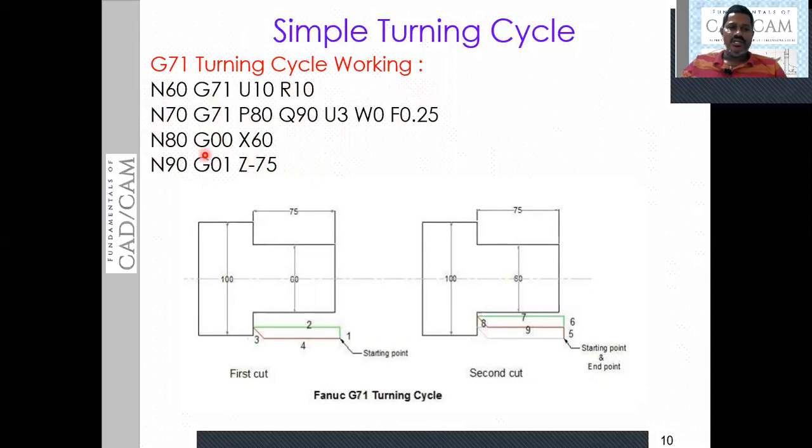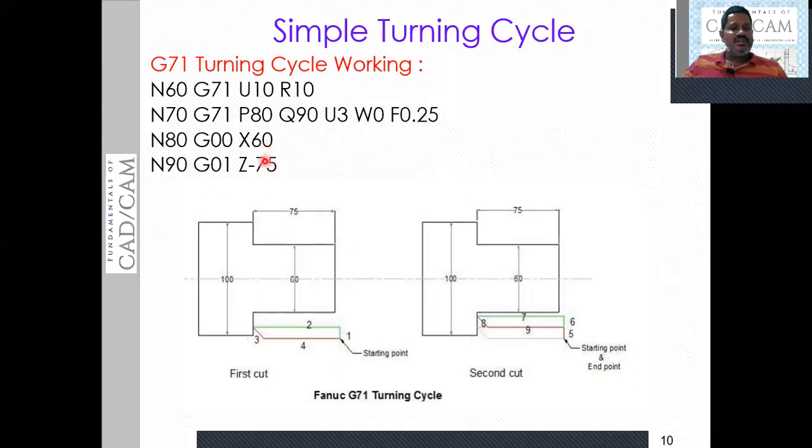These are repeatedly executed during the cycle. Now you can see here G00 is the rapid motion and X is the diameter of the object. This is the final dimension of the object that we need to produce. This cycle needs to be repeated until we get this dimension X60. This will be repeated for the length of the turning. In linear interpolation mode, the tool will perform the turning operation for a length of 75 units. If 60 is in millimeters, Z75 is also in millimeters.